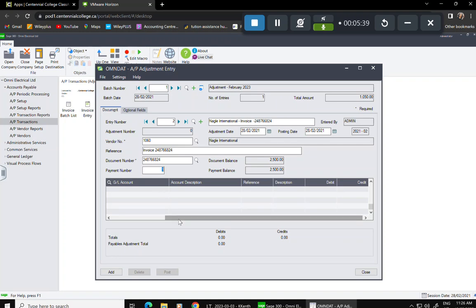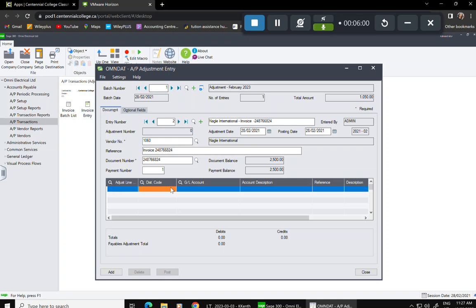We're going to go to our distribution code. In this case, if it doesn't let you do it, you're going to use your insert button. You're going to go to your insert button. So in order for us to do that, insert.